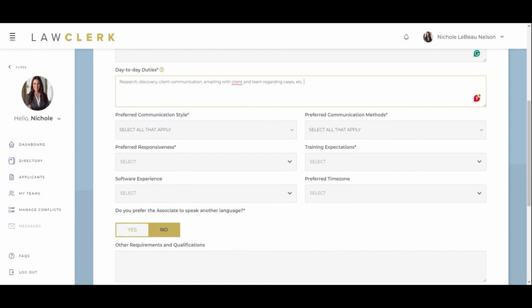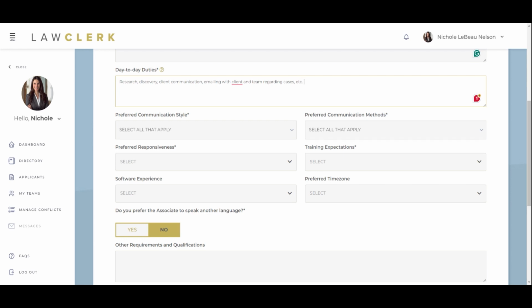Now, let's say you're posting an opportunity for someone as a full associate or under the associate plus option, and maybe you want someone to go to trial here and there, but it's not a primary focus for your firm, make sure to note that. A lot of times when you're hiring someone as an associate plus and they are more involved with some of the day-to-day operations that might be happening in your firm, they're typically going to want a higher rate.